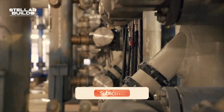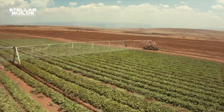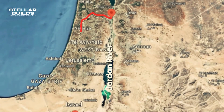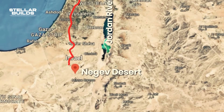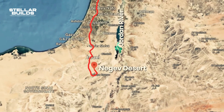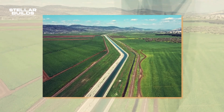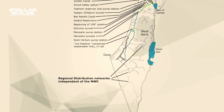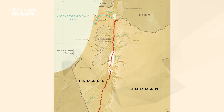Israel now produces a whopping 20% surplus when it comes to its total water use, and this megaproject has only improved the country's reputation over the world due to the excellent water transfer highway they have constructed. This innovative resource management has become important in bringing water into the areas of Israel that suffer from less water, making those areas thrive.